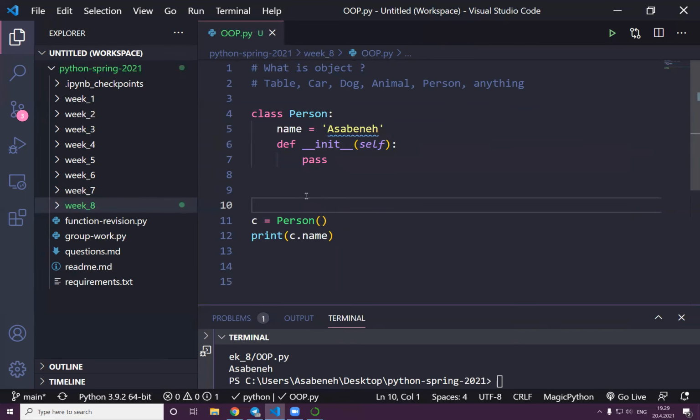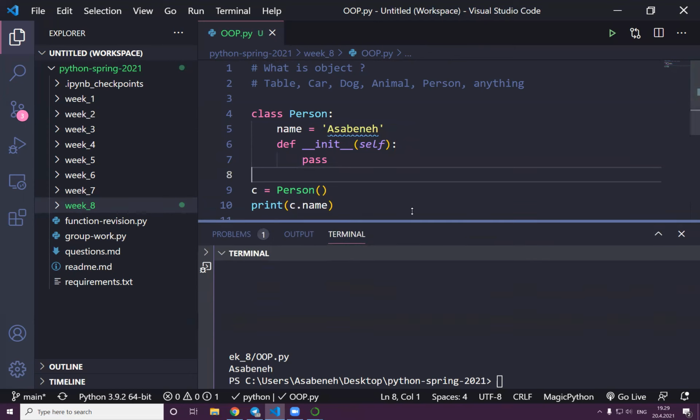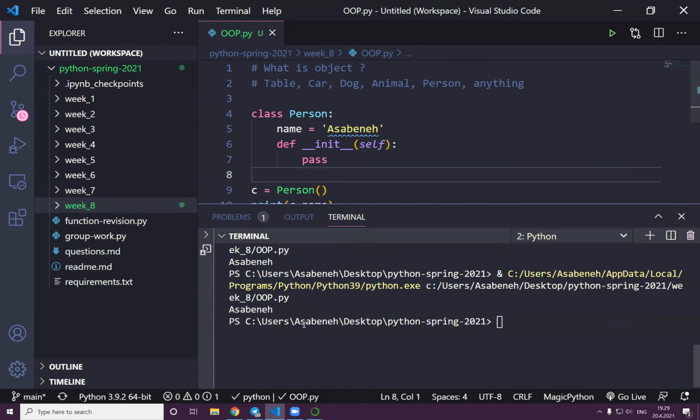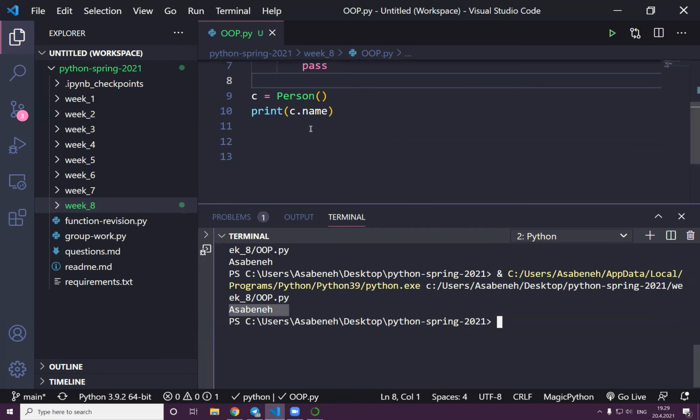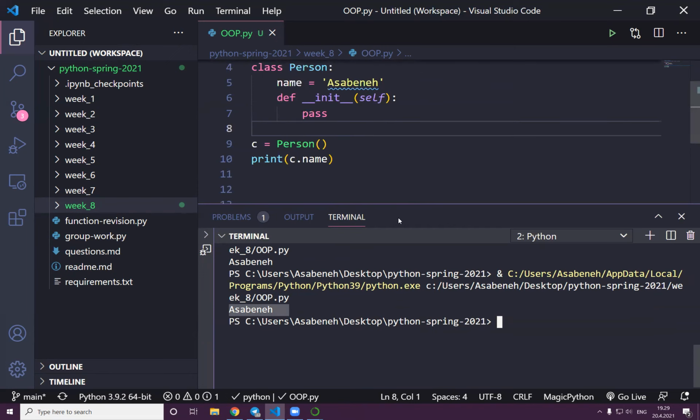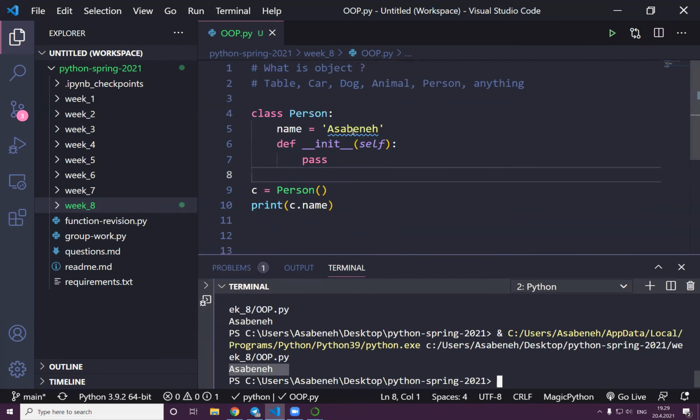Public means it can be accessible from anywhere. As you can see, it is so public that I just found it by c.name. If it was private, but I think I have to stop public and private now because we didn't learn about that. It's exposed, available so easily as an attribute in the class.